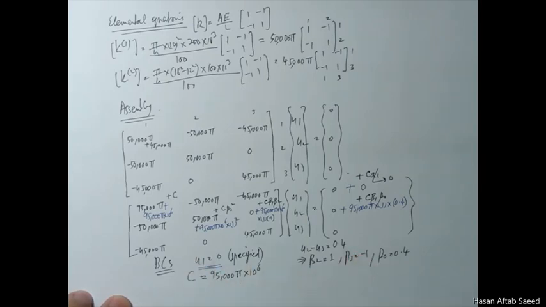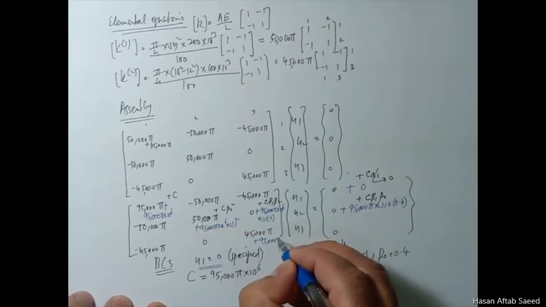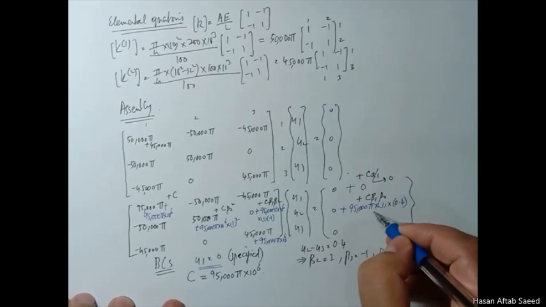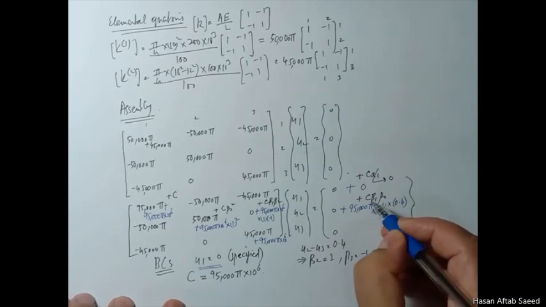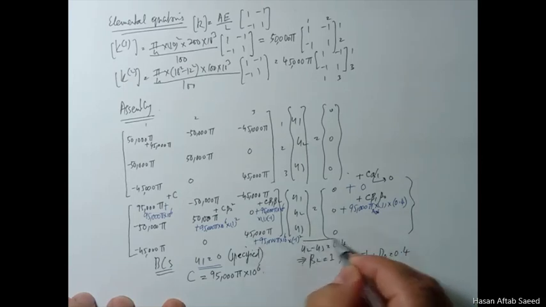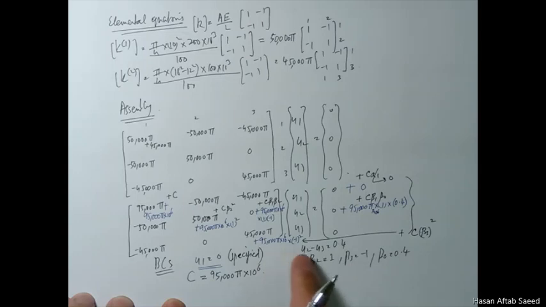Similarly for the third row, this is the diagonal term. So here again c is 10 raised to the power 6. Here also you need to multiply 10 raised to the power 6. Wherever you're going to use c, 10 raised to 6, you have to multiply by minus 1 square. So what you're doing basically again here is this one plus c into beta 3 square, beta 3 being minus 1.